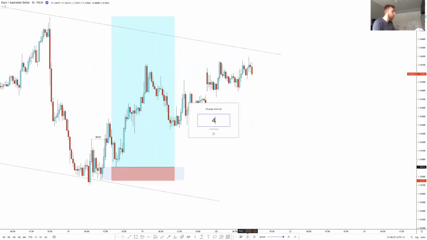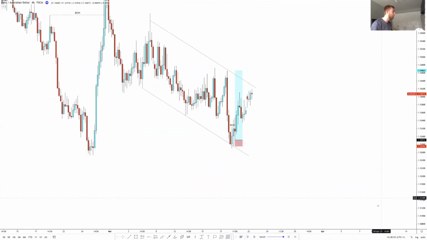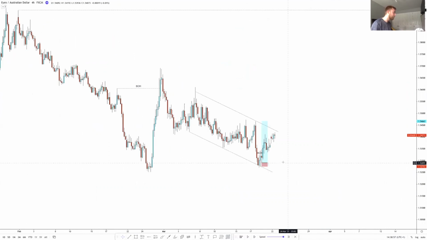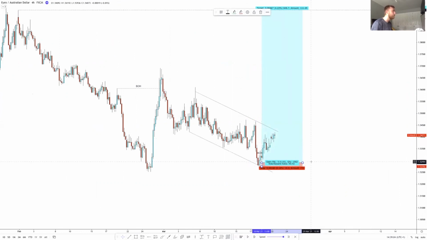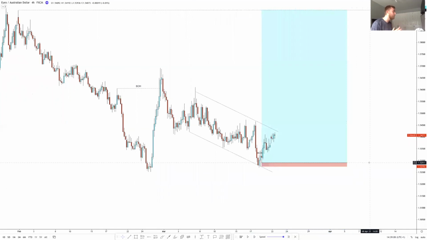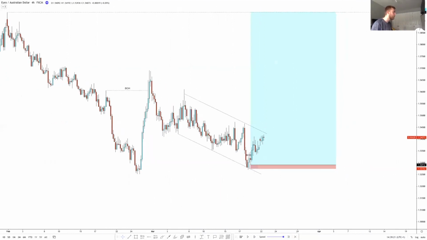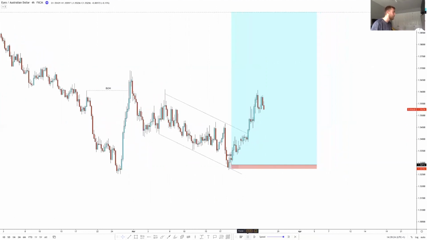Now, if we jump onto the 4 hour, we can start to play this out a little bit quicker. Now, if we look at the risk to reward tool, and we bring this to the highs, we can see that this is now a 1 to 40 trade instead of a 1 to 4. So we've actually got 10 times the returns on this just by understanding the pattern here, understanding where the order block is, and understanding how we look for those breaks in structure on the smaller time frames to get those tighter stop losses. So if I just start to play this out, you'll see exactly how this works.